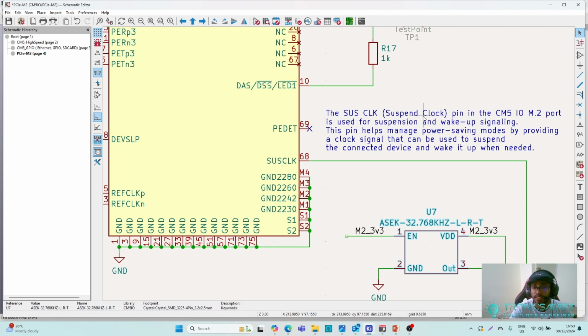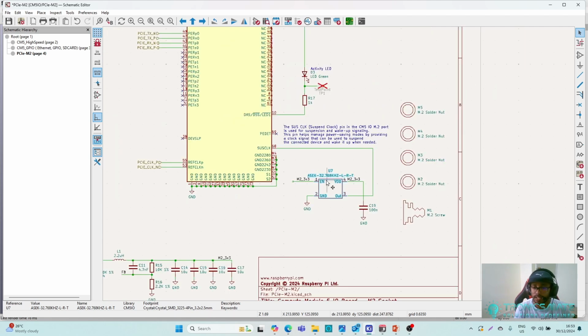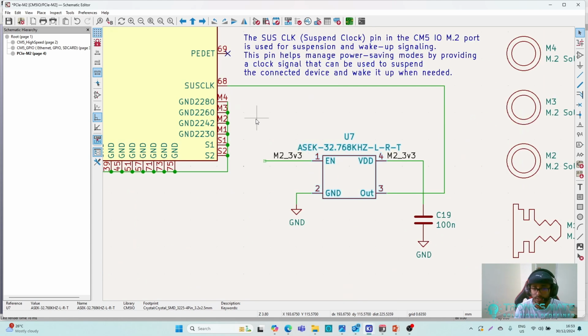This signal can be used as a reference signal in sleep mode for the M.2 modules to sleep for a certain time and wake up whenever needed. So it depends on whether you need that feature or not. When you are designing your own board, you can either remove this or add this, depending on whether you use this feature in the devices.